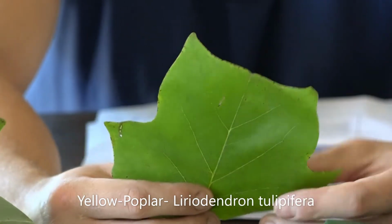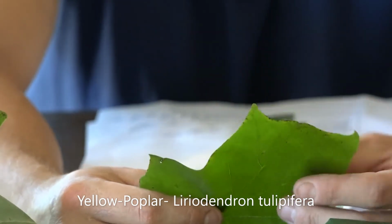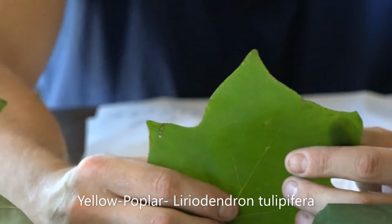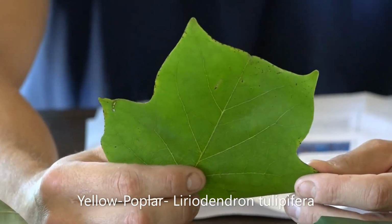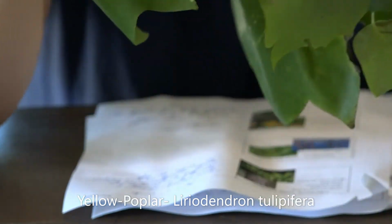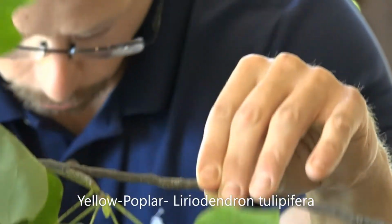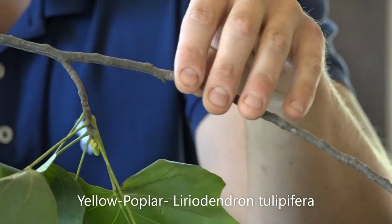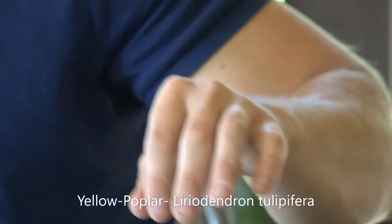It is also in the magnolia family. So if you look at a flower from a yellow poplar, it'll look very similar to that of a magnolia. Of course, it'll be a different color. It'll be that yellow to orange color, but it will have that magnolia-looking flower, just a different coloration. The yellow poplar's bark is very smooth when young. You can see this is not very smooth, but somewhat smooth. But as it gets older, the bark becomes whitish and a little bit rougher, older looking. Okay, so that's yellow poplar. Again, shaped like a cat's face.